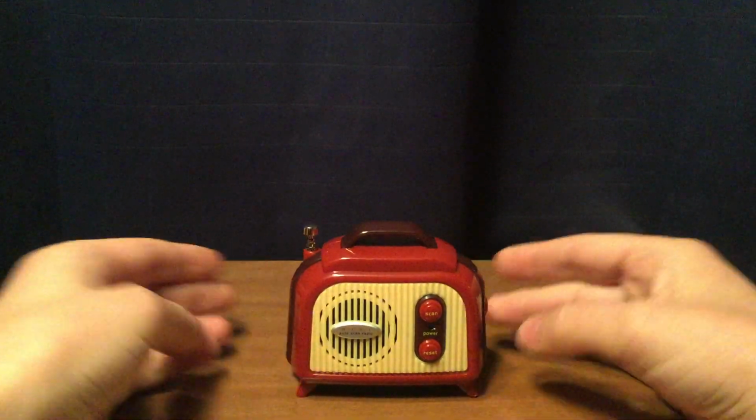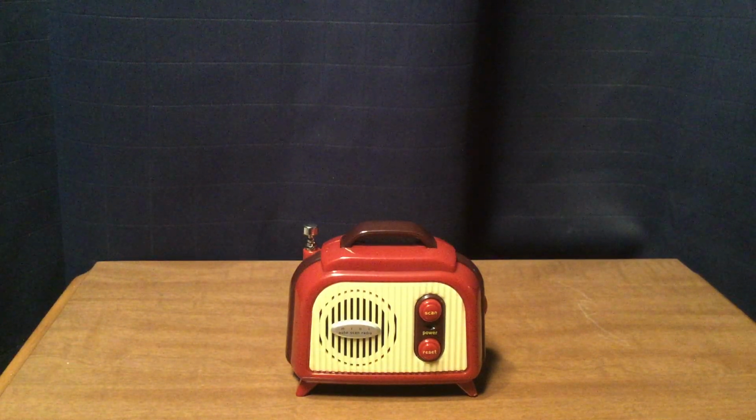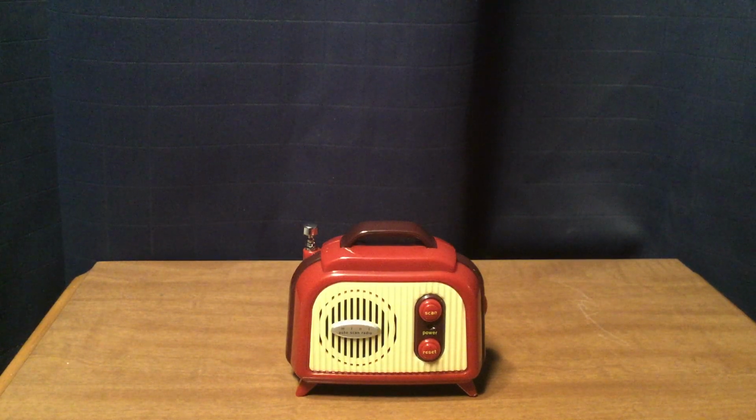So that's it for my review of the mini FM auto scan radio. Would I run out and get this? No. But it's a nice little novelty. And it looks cute, so you've got to at least give it points for that. I'm not going to rate this radio, but I figured I'd just show you what this radio can do and give you my take on it.